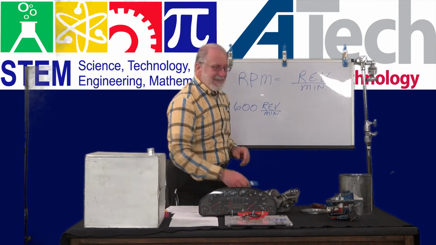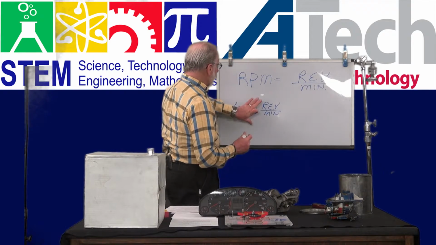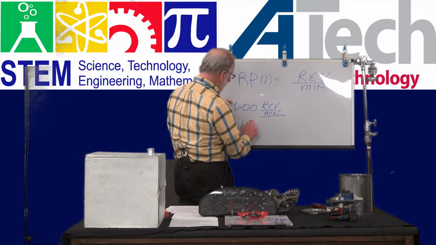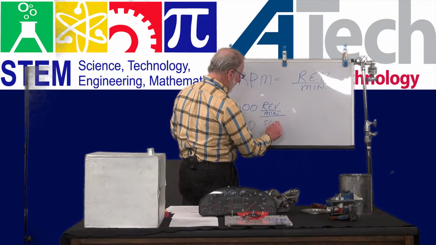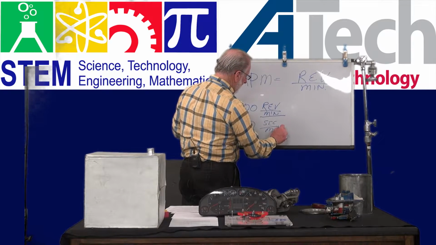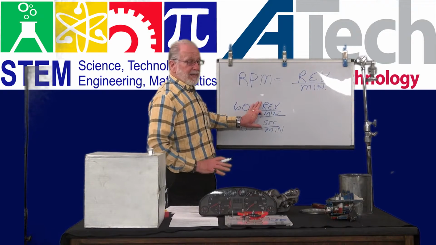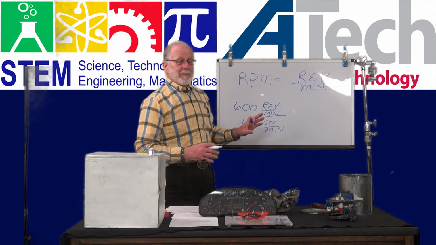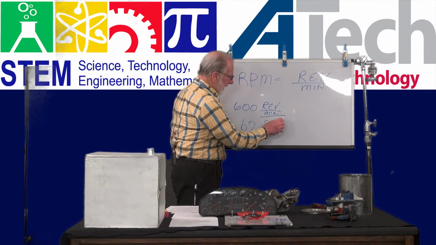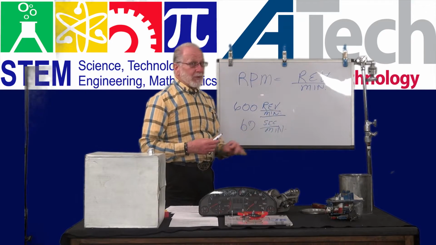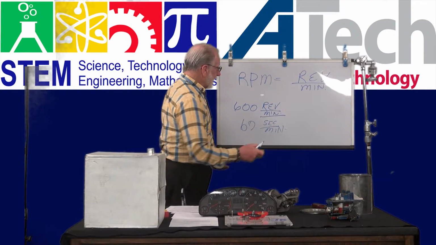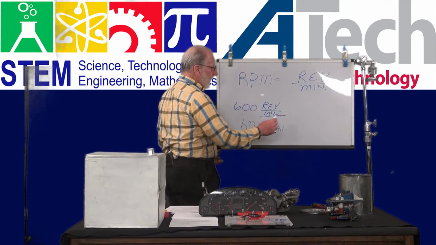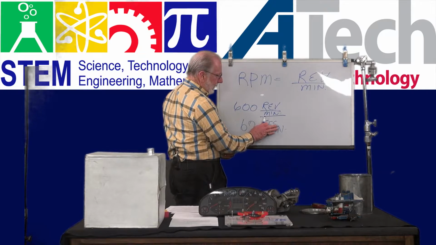So if we change minutes to seconds, we're going to need to change the minutes to seconds. So we have 60 seconds per minute. Now, before we deal with the numbers, we have to make sure our terms are correct, because if our terms are not correct, then our numbers won't be correct. We can divide terms as long as the denominators are the same. These are the same as any number that we have. When we have two fractions and we're dividing them, we invert the denominator and then multiply.